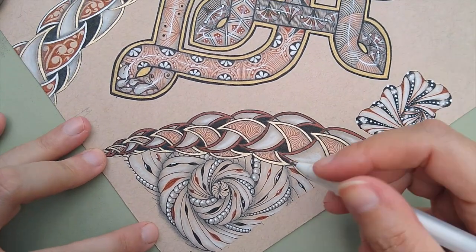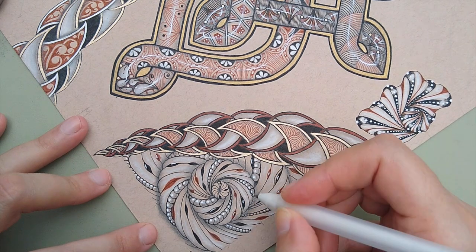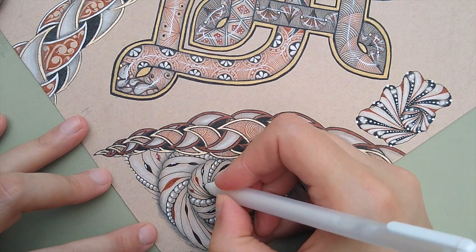Move the paper a little bit. We have a family walking by, so we might hear some extra chatter, maybe.